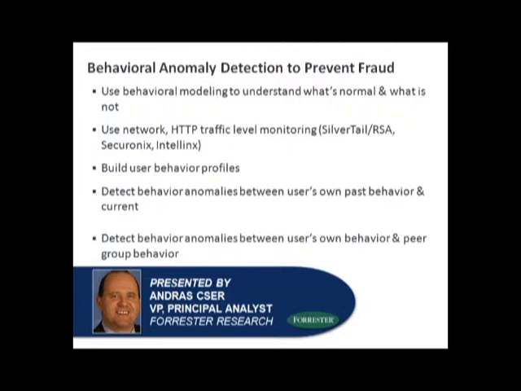Similarly, if you look at anomalies, this last bullet item, between the user's own behavior and a peer group, then you can also see differences. So if you have a user who's been in the same segment that suddenly starts behaving differently from their peer group, then that can also be a sign of fraudulent behavior.